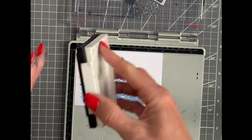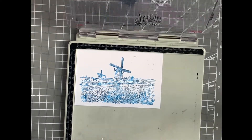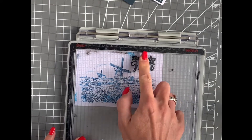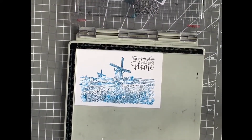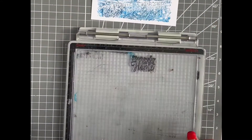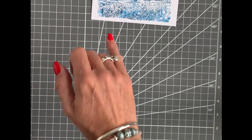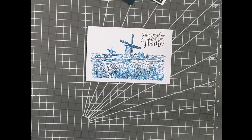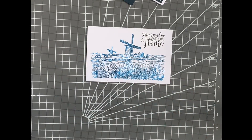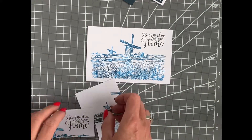I'll use my black brush to find the stamp, pop that one down, and now we've got our image stamped. If we move the stamp platform out of the way — I've actually pre-trimmed these. This is a six by four piece of cardstock and you need to trim it down to three by two, so that you end up with four pieces. Let's make sure they're in the right order so I don't confuse things.